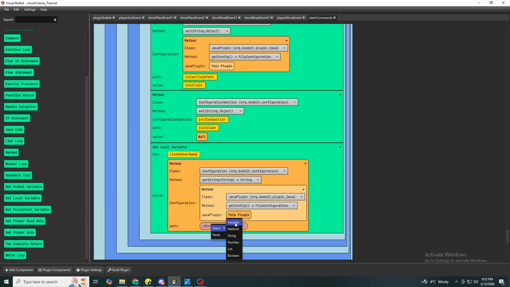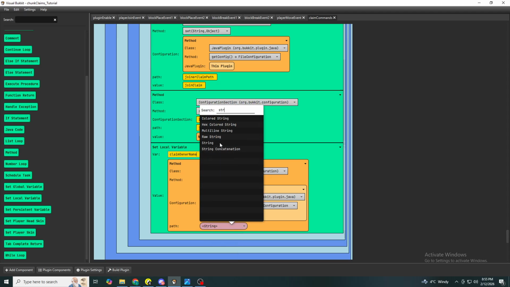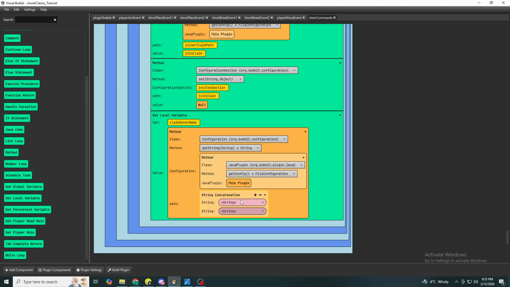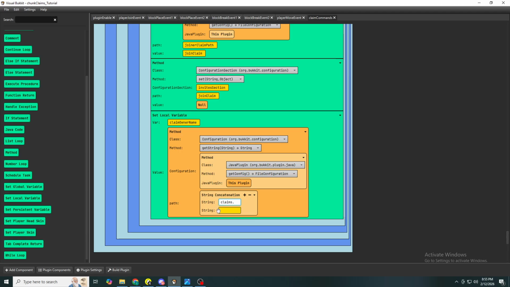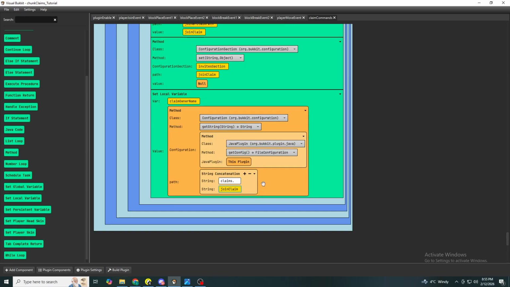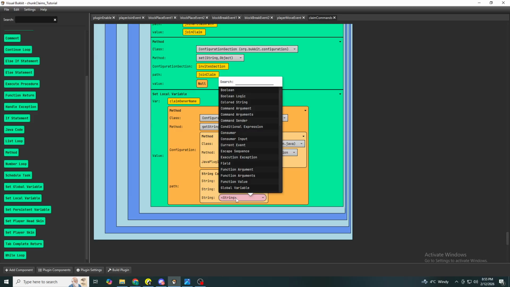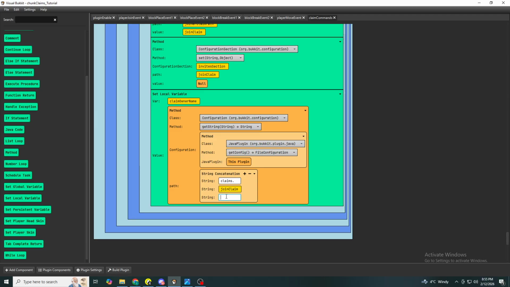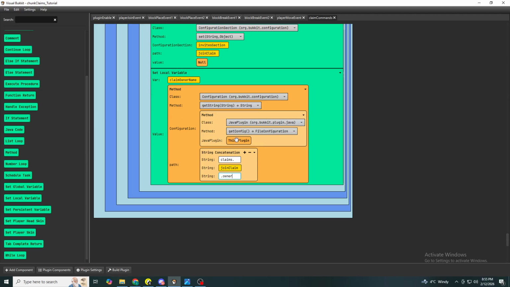And we'll insert a string concatenation here, with the first string being claims dot. Second one will be our variable for the join claim. And then the last one will be dot owner.